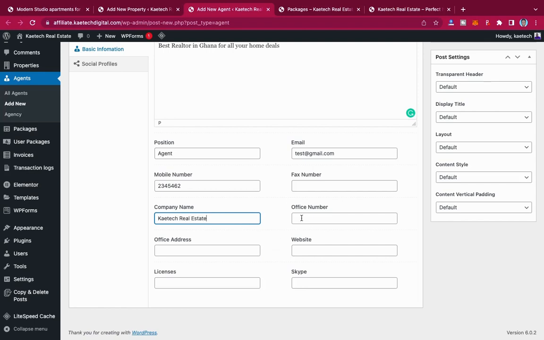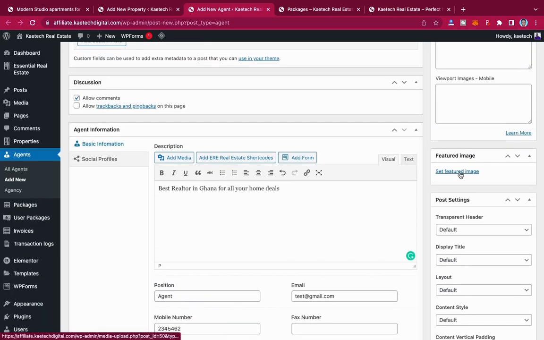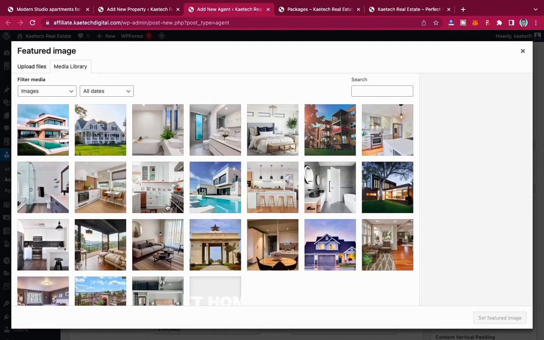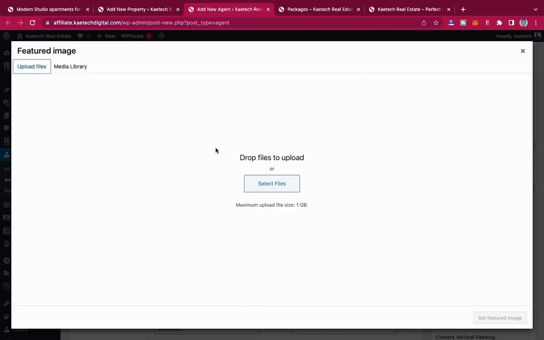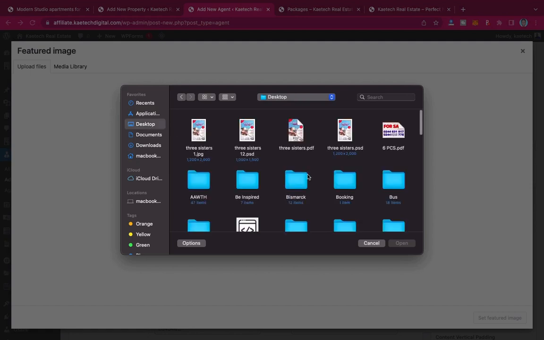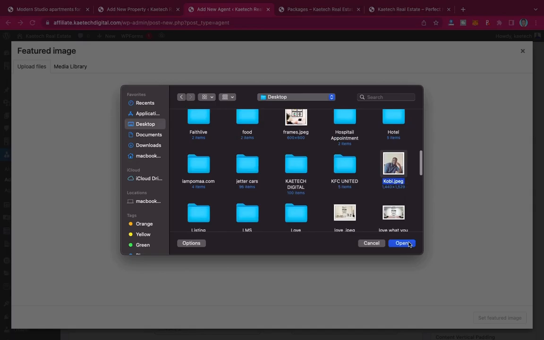The office number, the office address, the website, and all those things, you can just put them over here. If the person has a license, you can put it over there, and then you can add an image for it. So I'm going to add an image for agent Kobe. Let me go to desktop and see if I have one. Okay, so let's say this is agent Kobe.